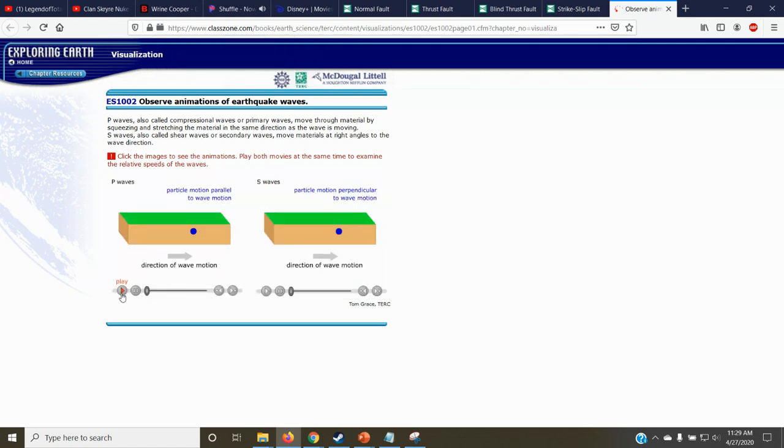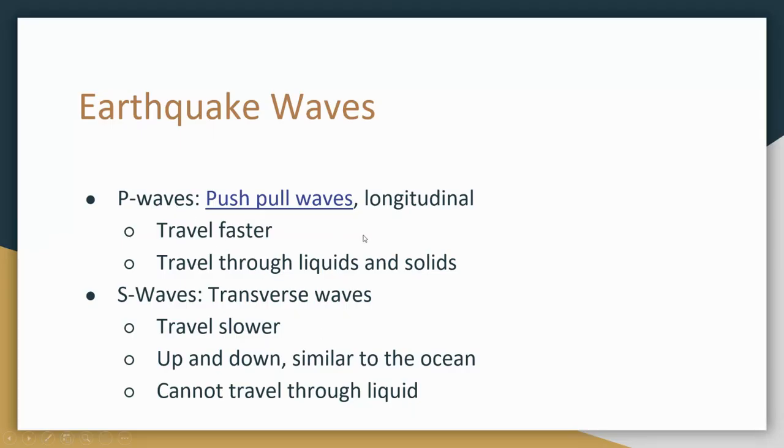All right, so primary waves, P waves, are side to side. So if you look at this particle, it moves to the right and then to the left. So primary waves travel through the Earth side to side. And they are longitudinal, like I said, and they also travel faster than S waves. This is because it's easier to transmit energy side to side in materials than to convert it into potential energy and then release it downward like a transverse wave does.